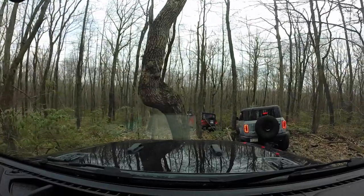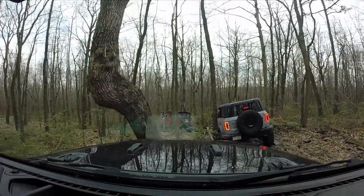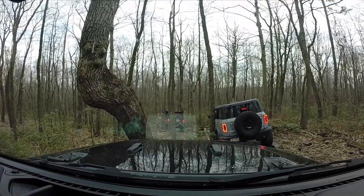We're out on trail here at Anthracite Outdoors. We've been on trail probably an hour now. About an hour, yeah. So far, so good. Yeah, had some nice hill climbs to test out this truck on. It is a little wide here, so we've been trying to watch the paint, trying to go around those branches and stuff, try to keep pinstriping to a minimum today.